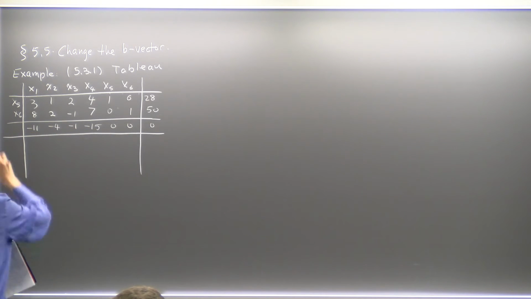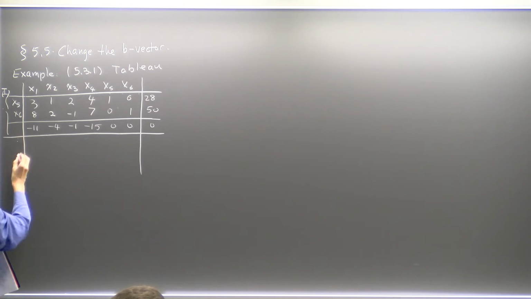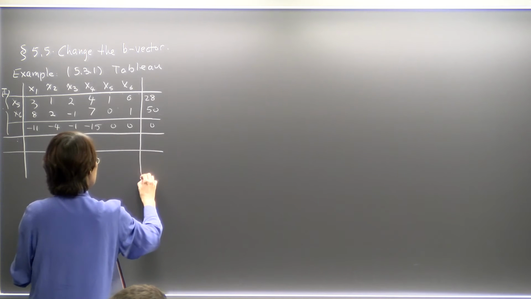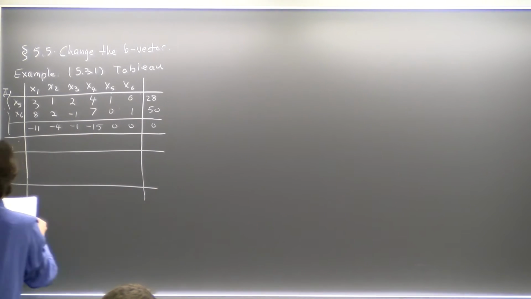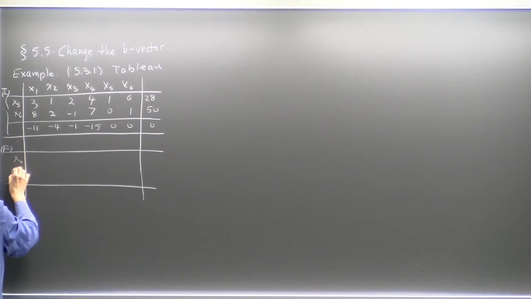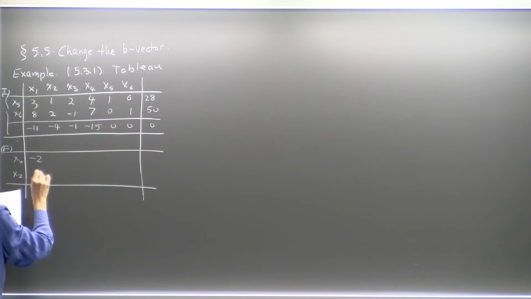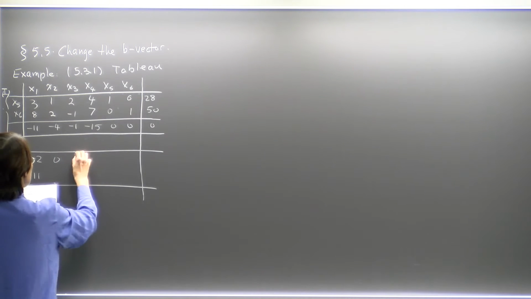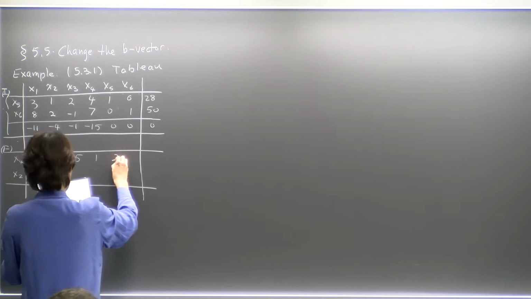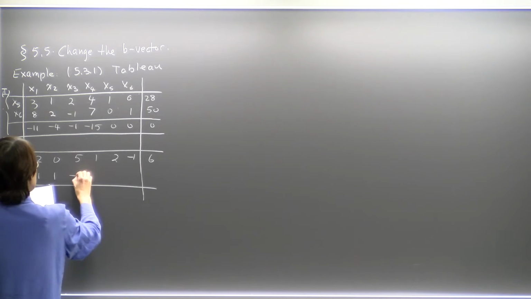Okay, so that's the initial tableau. We call it I. And then you do your pivoting, and then you reach the final form. That's what I'm writing down here, the final form. This can be easily solved, and you will have x4, x2 as your basic variables.